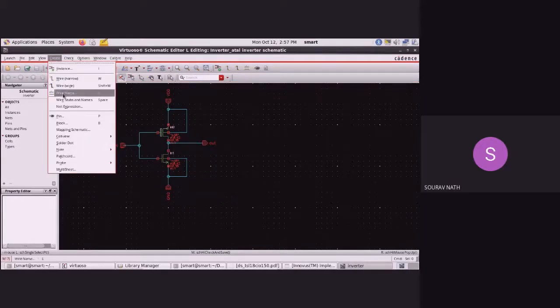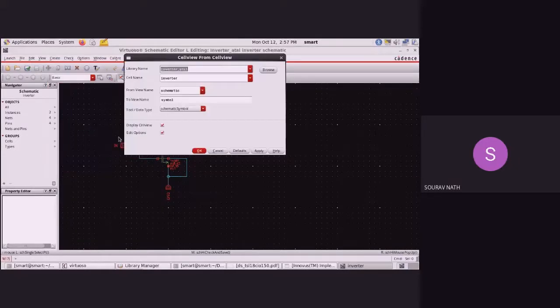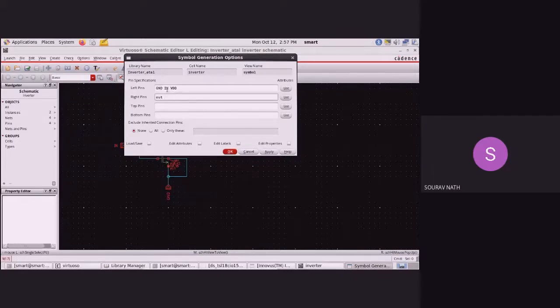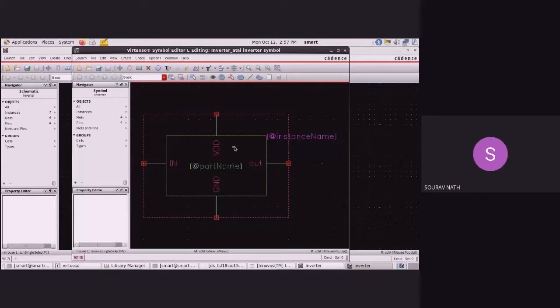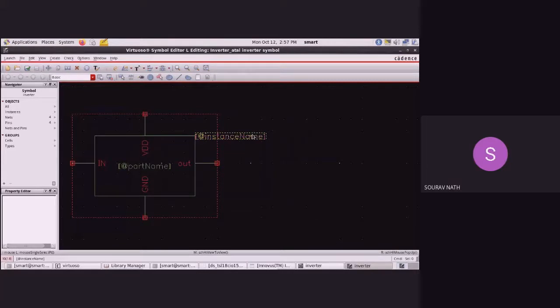Now let us create one symbol of that. So create cell view from cell view. So let us put the ground pin at the bottom and the VDD pin at the top and press OK. So this is the symbol generated by default. So you can also alter this symbol as your inverter symbol.